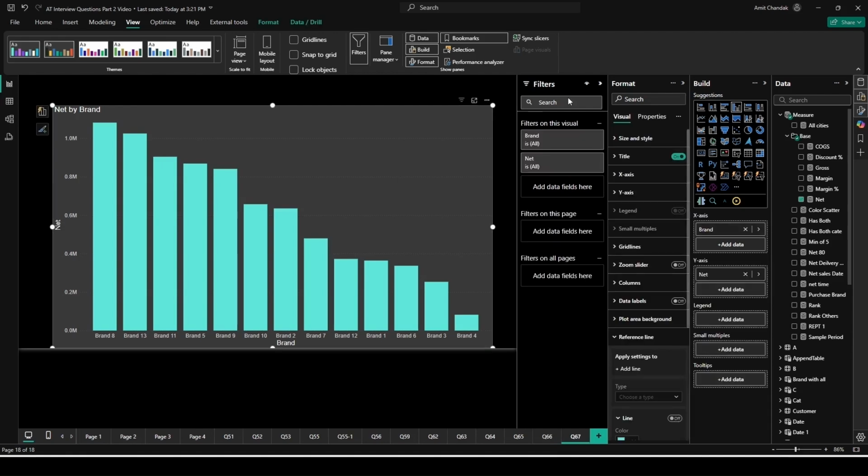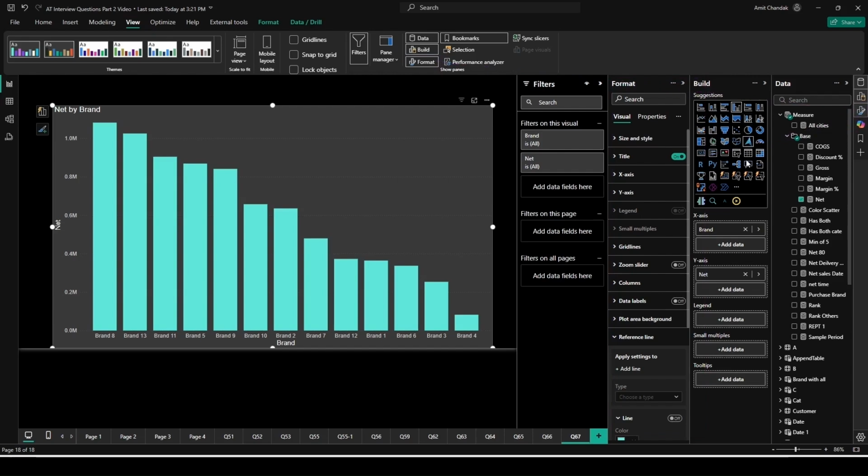I am already able to see my format pane. If you don't see it, you have an option here on the format pane, and under the view, you have the option of what all you want to show. So if it is not even available on the right hand side, then you have to choose from the View menu, Format pane. Look at these settings. So now we have the format pane.